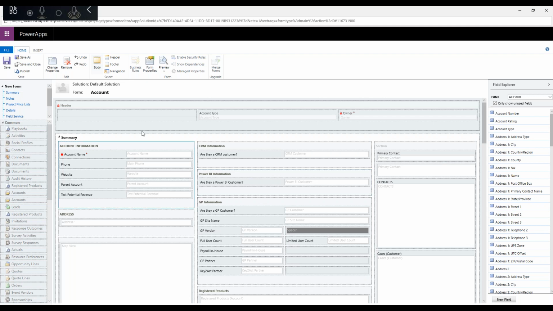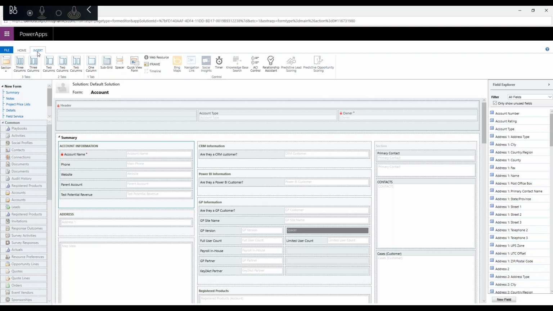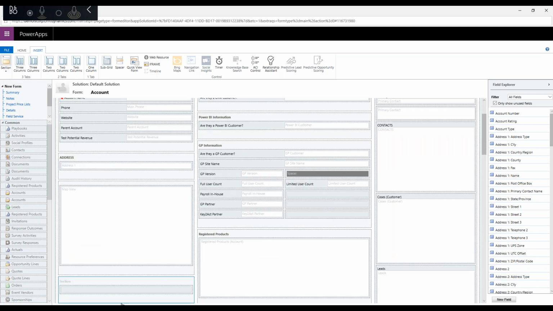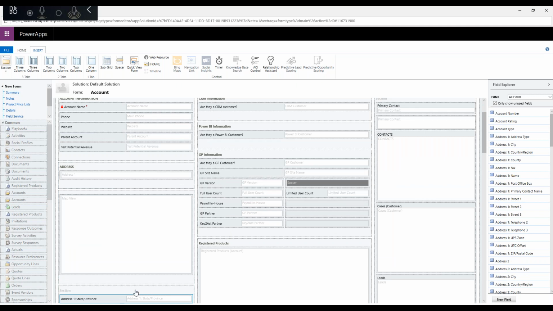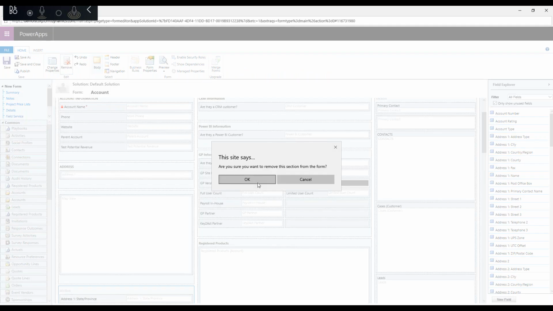When you're looking at something new, so we have quite a few things already in here. We have sections, we have tabs, but say you're creating something even newer, you want to get rid of some tabs or you just want to do some new things. If you go to the Insert toolbar here, this is where you can start making all new. So under this section, you can choose 1 through 4 columns. So if we want a new section with 1 column, you can see now we have a blank section down here, and we could start putting in different fields we want, and we can do all those customizations. I'm going to remove this one.